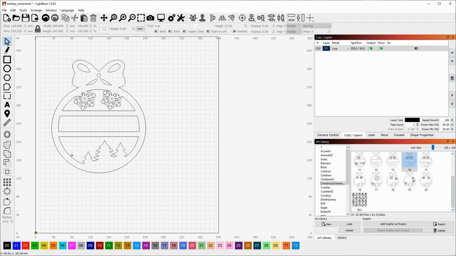I took a picture or a screenshot, brought it into Lightburn, and I copied it. Now, we're going to pretend this is an actual picture, although it's not. But this is a graphic, so you can bring someone else's graphic in, for example. Now, what we want to do is duplicate this. And how do we go about doing that? It's very simple. We're going to start out with the basic shapes, and the basic shapes are the circle and the rectangle. So let's go ahead and grab the circle.